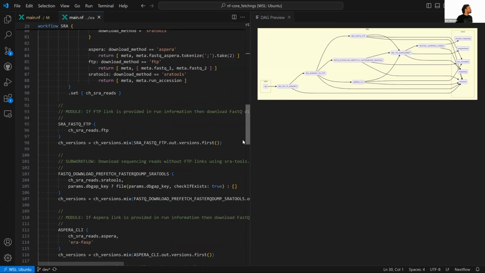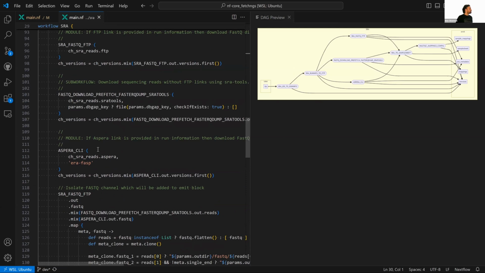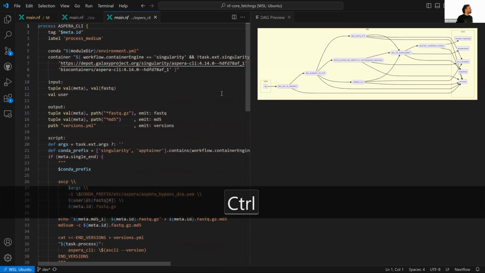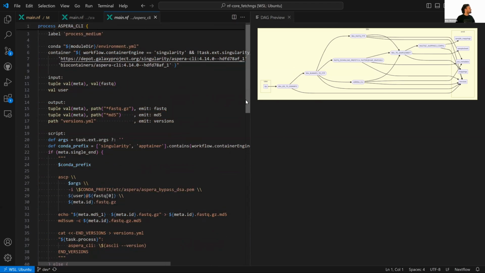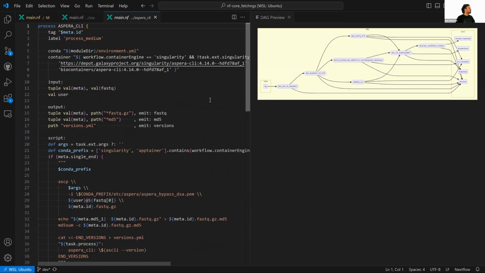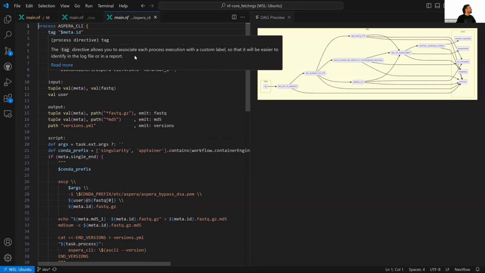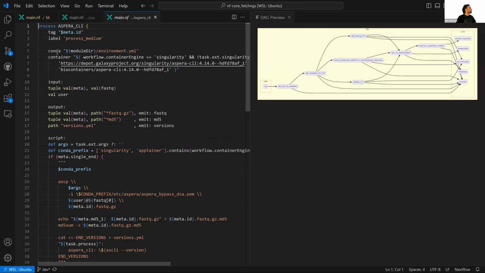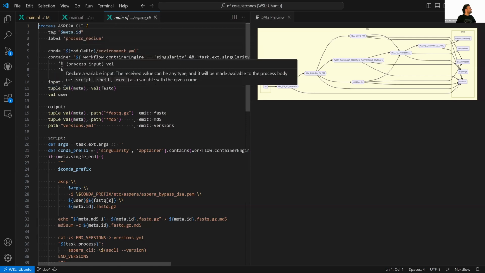Okay, I think there's one more thing I want to show with just the VS Code, which is looking at a process, because processes in Nextflow will have a lot of information in them, right? You've got inputs, outputs, directives. So basically I just wanted to show, again, with the directives, you've got this same documentation, hover hints, read more link, different types of inputs and outputs.